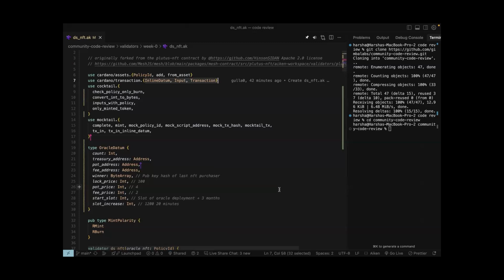No, the question is, because you're the Don and you're driving this little boat, and we are all on the boat with you helping you learn, one thing you can do is look into the validator logic and see where, for instance, check policy only burn is used. That might give us some practical context for how it helps.